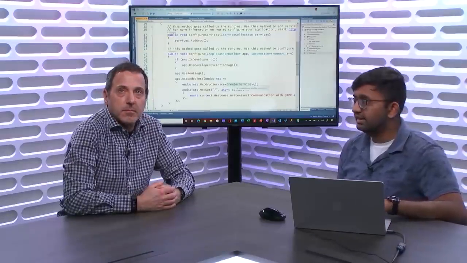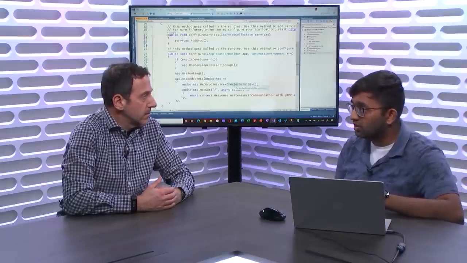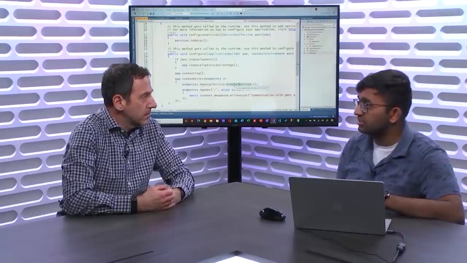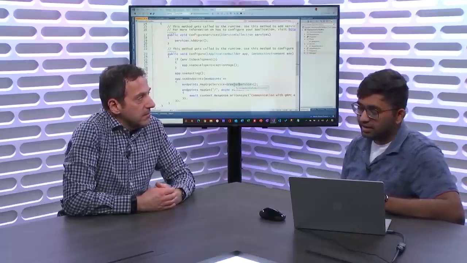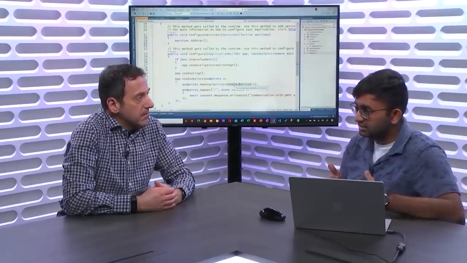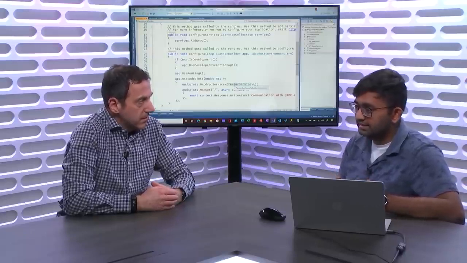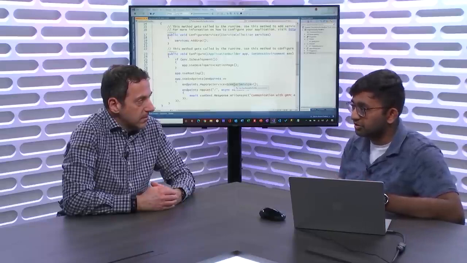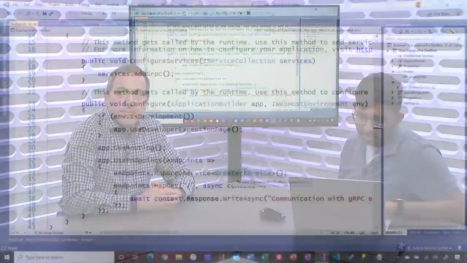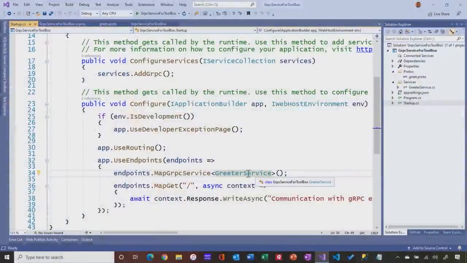Like when I mapped this in, I didn't have to think about what's the path on which it's going to be served, right? What's the path base? How do I communicate that to a client? As long as the client knows that this is where my gRPC endpoint exists, everything else is built into the protocol. Okay. So let's go in and actually look at this service definition.